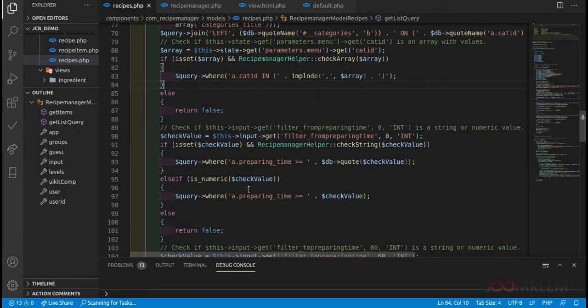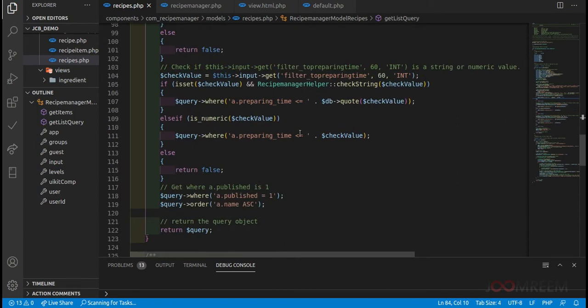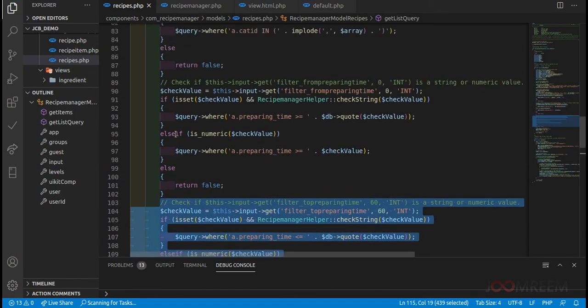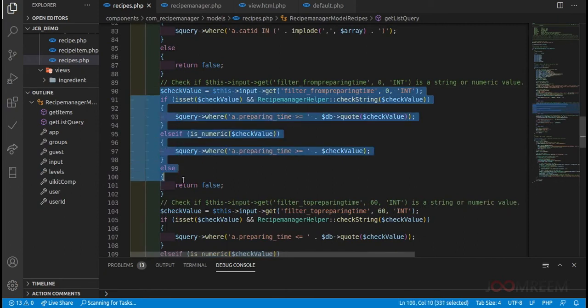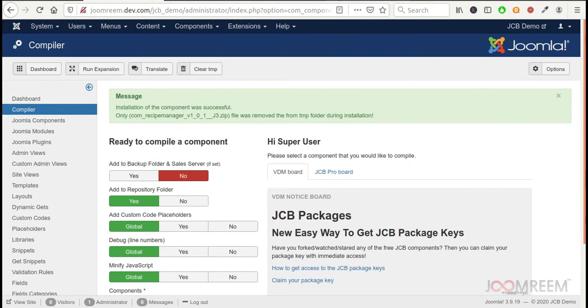Now the new filters are added to the recipes model and should be effective. Let's test it.